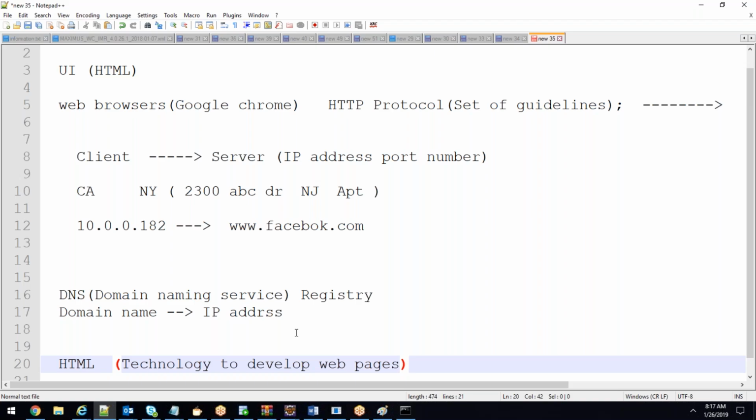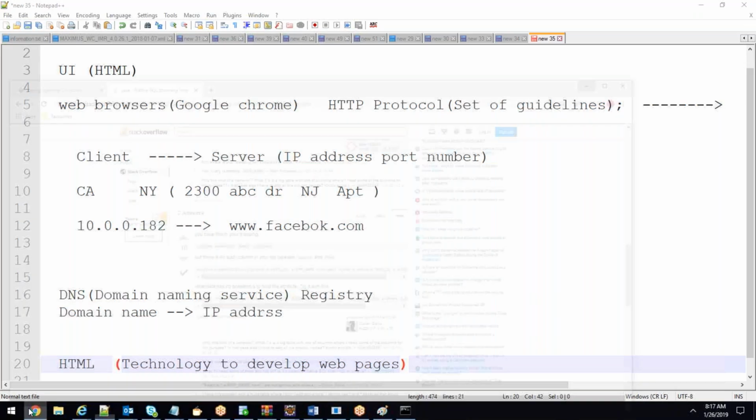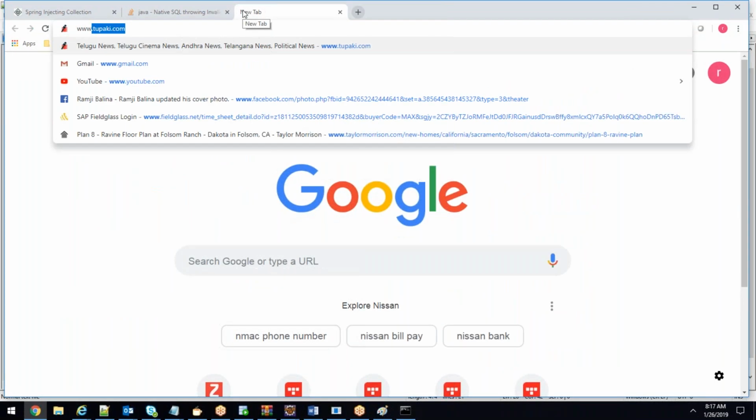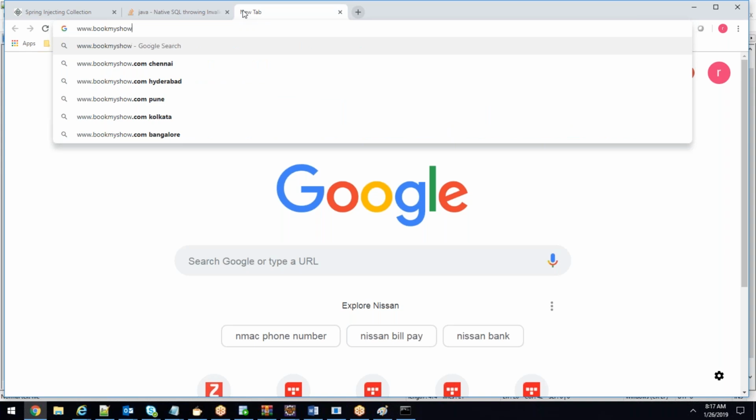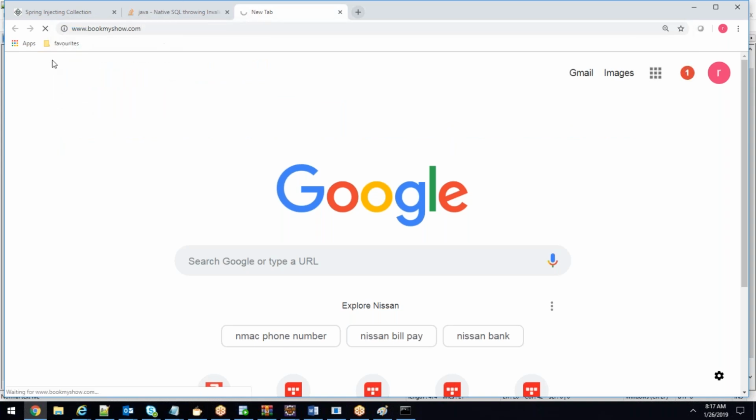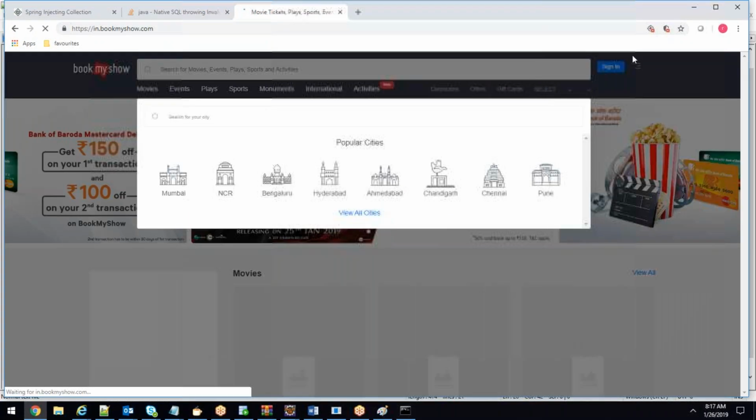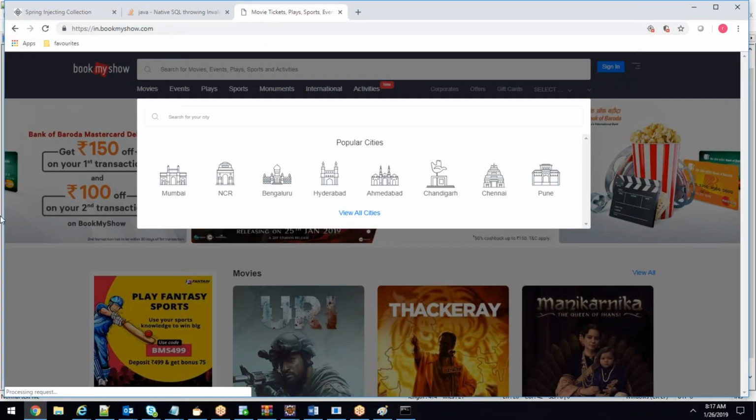So what are the web pages that you are looking at on your screen? For example, www.bookmyshow.com. When I send this request from the browser, the request goes to the server and the server sends the response back, correct?